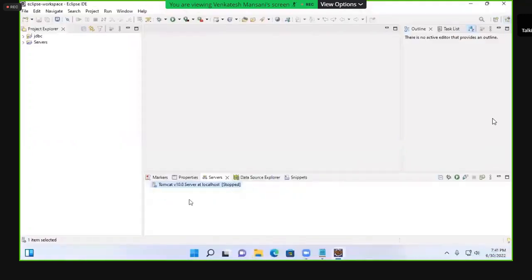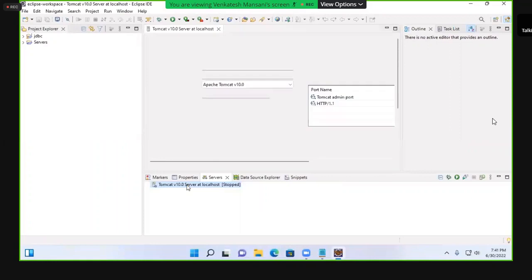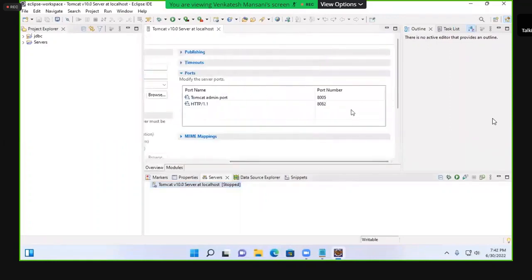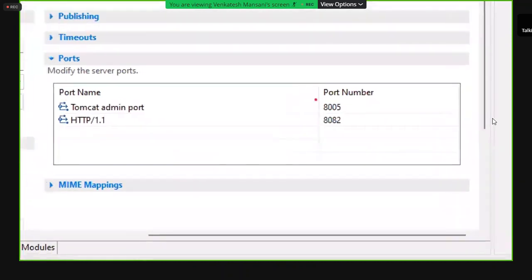If you want to check the port number, just double click. Here, use the scroll bar. Here, the Tomcat admin port should be 8005.